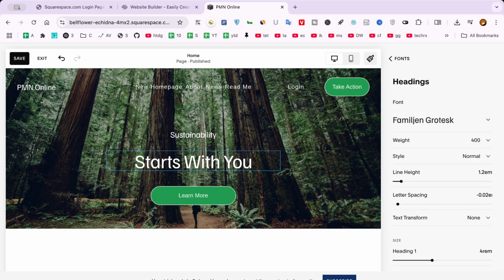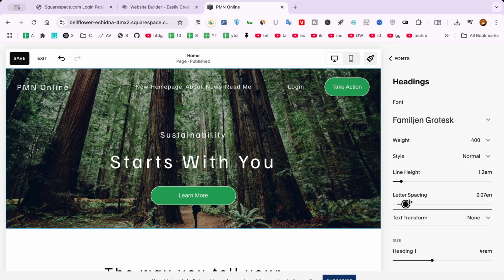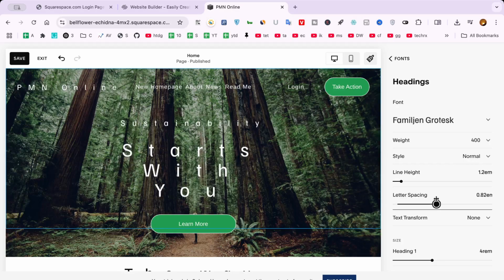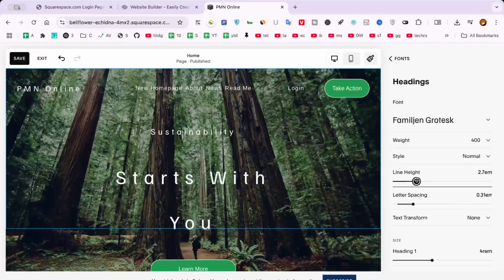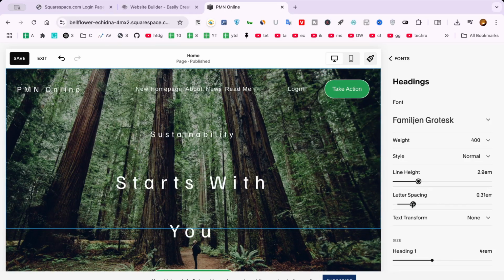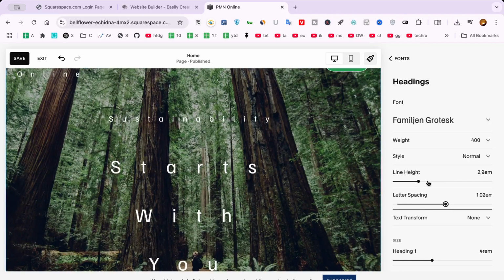Click into it and you'll now be able to change two important settings. Line height. This controls the vertical space between lines. Increasing it will make your content feel more open and readable. Letter spacing. This adjusts the space between characters horizontally. Use this to fine-tune how dense or airy your paragraphs appear.